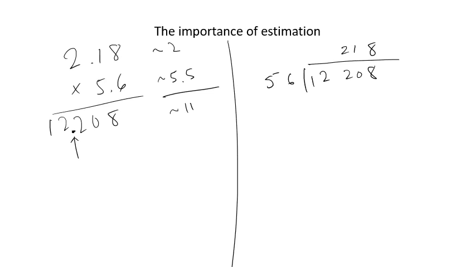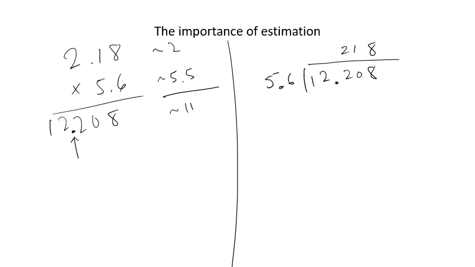Now, if we put these decimal points back in where they go, so 5.6 going into 12. So now we have to figure out where this decimal point goes in the 218. And now we have to give ourselves a little bit of leeway. I mean, we're estimating. So some of you, most of you, hopefully, already know that when we get done, these decimal points should line up from my dividend with my quotient. So the way we've written this, when we did this as a whole number problem, we're not worried about decimal points at all because everything right justifies and everything's in the right spot. So when we get done with this, it's going to look a little wonky, but it's because we're doing it by estimation, not by following the algorithm.